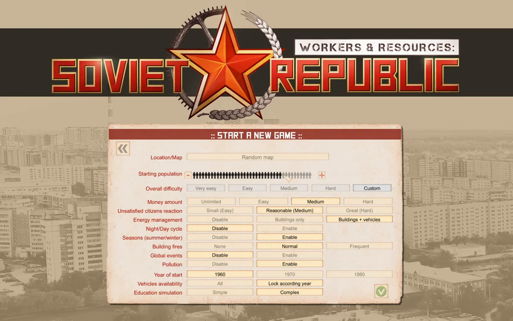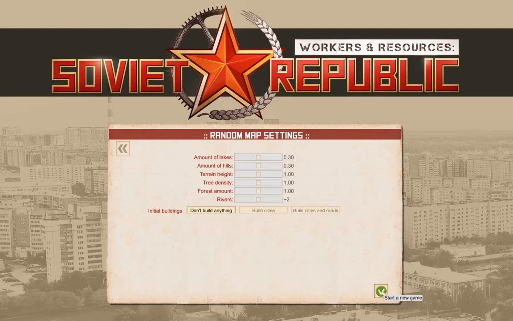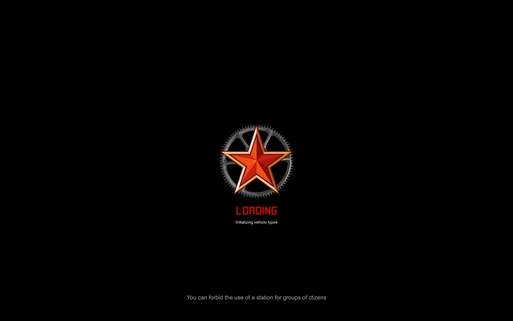And we'll start with a population, I think. Well, we'll do this. Initial buildings, don't build anything. That would be no population. You know what? I think we'll take the defaults there. Now, the question is, do I want to start with a completely blank slate, or do I want to have some towns? Let's start with a completely blank slate, and now we wait for it to load the game.